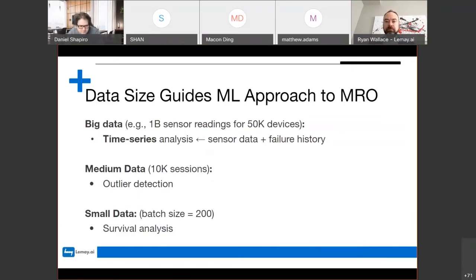If you have less data, you could say, am I in a weird situation? And if you have just a little bit of data, you can do a standard survival analysis type model. Now, if you have a ton of data, you could do all three. But obviously, the fancy big data approach is going to get you the coolest results because you can have the most variables.